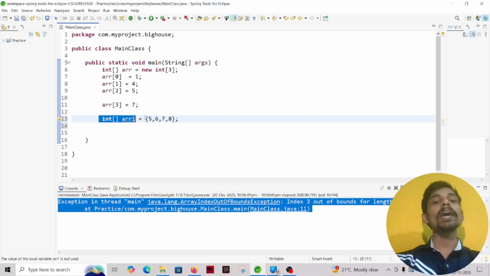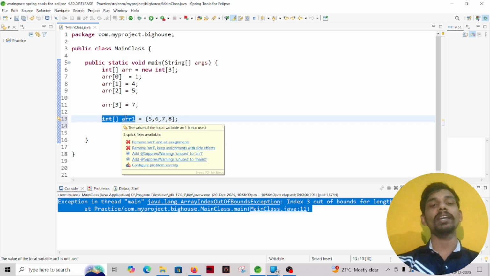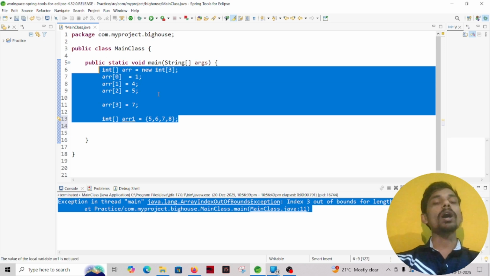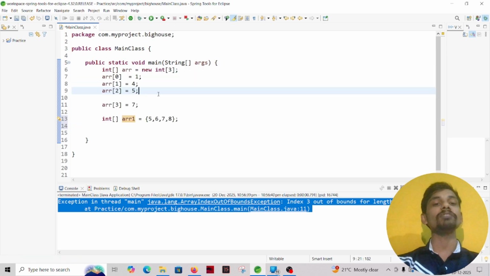For example, I have given 4 numbers here, so by default internally it will allocate 4 as the size of the array. That is the thing I would like to tell you guys. Either way you give it, the problem is you cannot extend it. If you want to add an extra element to that particular array, you cannot add it.